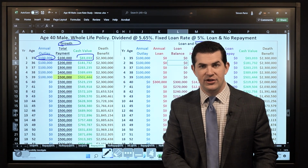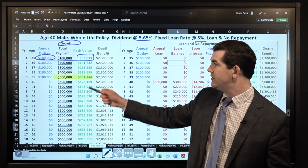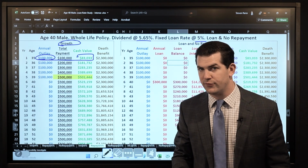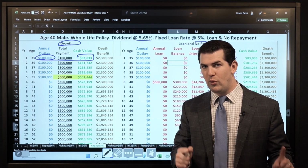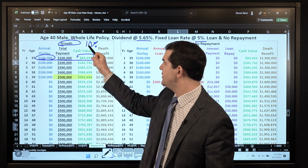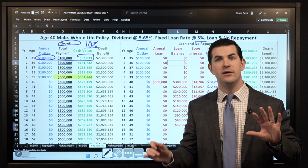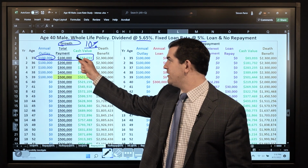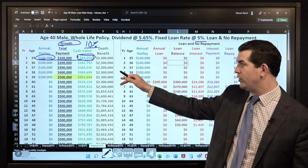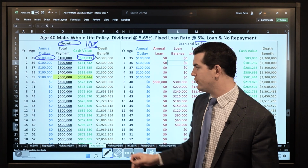If you have a Guardian policy that was started before 2022, or if you've seen any of our older content, it's very common for that to be around $87,000, 87% of the total first year payment with a 10/90 split. Why we see a difference is because as a result of the 7702 change, Guardian actually increased their PUA rider fee from 5% to 10%. So we see that same out of pocket, exact same design as what we used to do from a model standpoint here, and 83 instead of 87. Higher PUA fees is why I have less money up front.